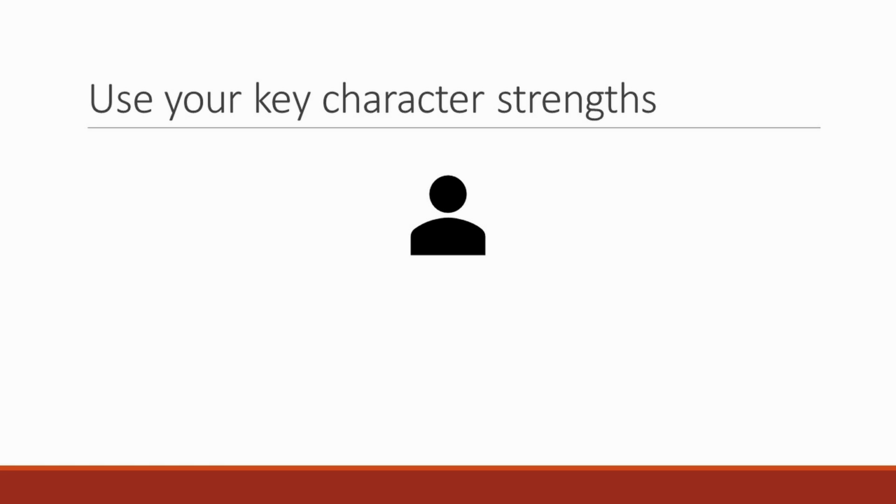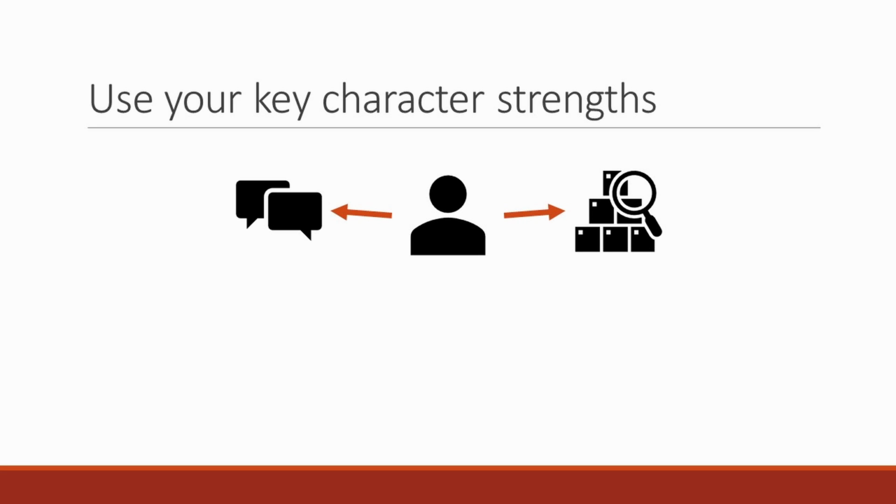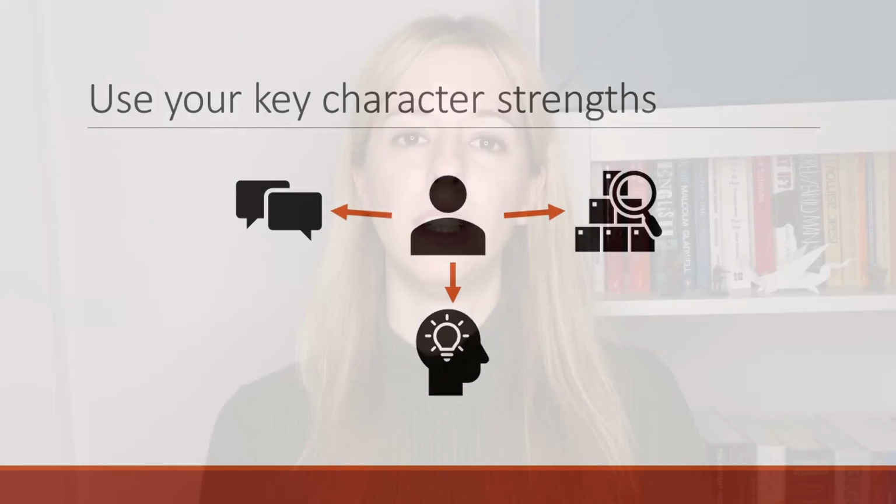For example, if you have an external stressor within your zone of influence, such as having a difficult colleague, it can be a time to flex your strength of love of learning, to work with the colleague, to learn what might be behind their difficult behavior. You could learn more about HR good practice and how to respond to these situations. Or you could even just see it as an exercise in learning more about how you handle difficult situations so that you are better equipped to deal with that in future.